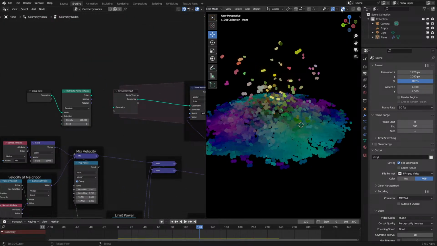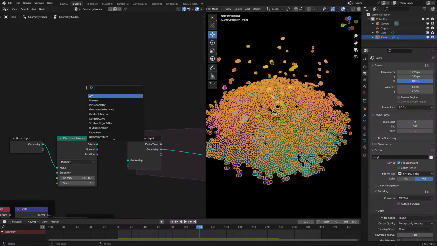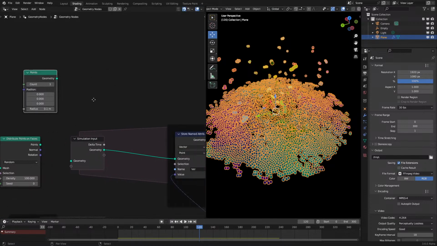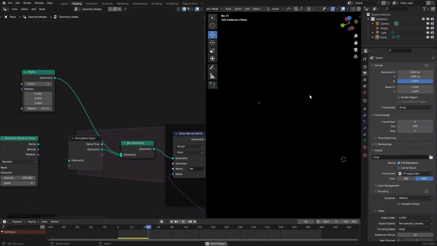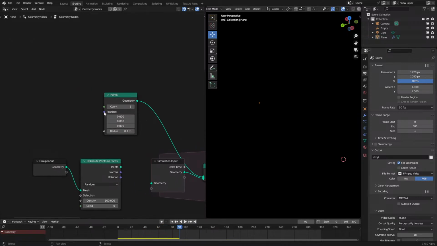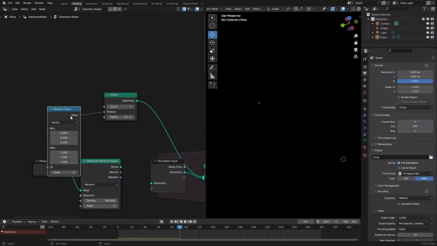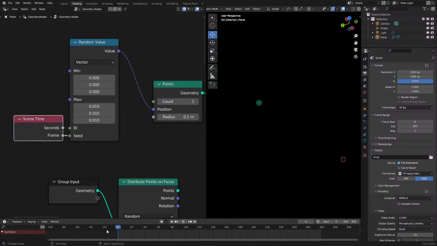Another thing that could be done that I will showcase is... Well, I don't need that at the time being. But I'm going to add in new points for this to act on. So every frame in the simulation, I will join in a new particle. Which, unfortunately, here we can see, because they're all in the exact same position, nothing happens. So I need to randomize the value every single frame. In this case, I'll just offset it by 0.01 and then make this randomized for every frame.